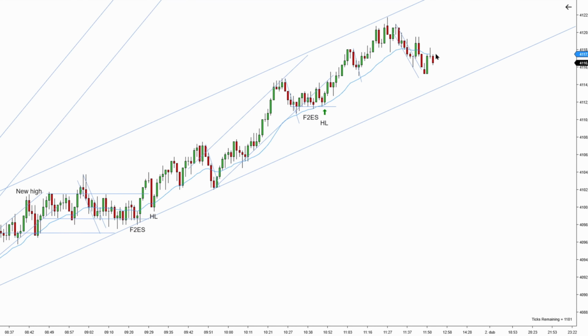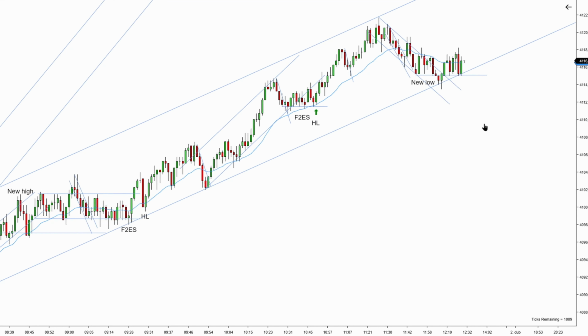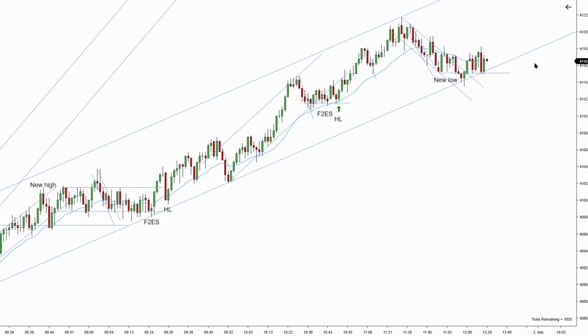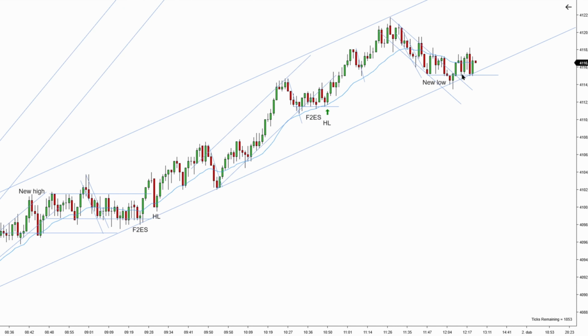And so far we're below EMA, so I'm not taking high-low. It's not really confirming much. But let's see if we can get a failed second entry short above the EMA. All right, I'm resuming the video as we have a failed second entry short forming. But notice how congested it got. EMA exactly in the middle of these bars. The small congestion wouldn't be a problem because we have a main key entry point that is holding prices strongly. But this is really bad. This is really congested. So I'm not a huge fan.